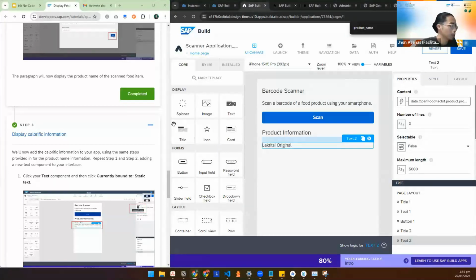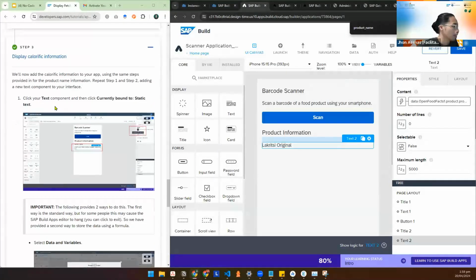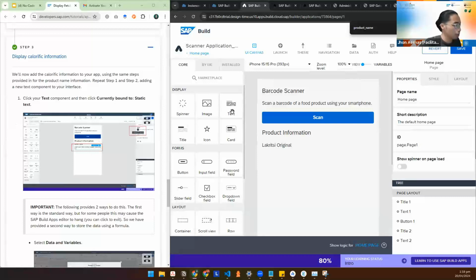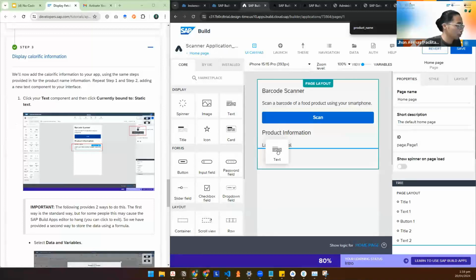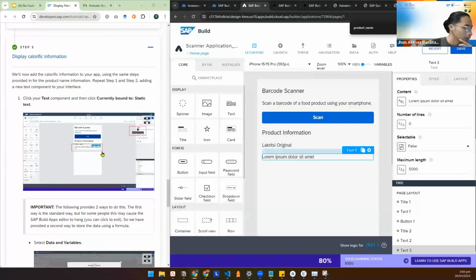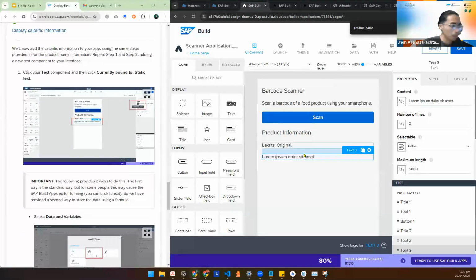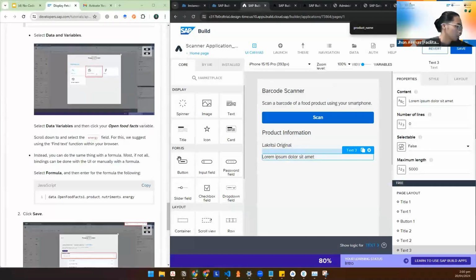It should appear. Now for the next text component, we are going to add another text component, and then bind this again with the energy content of the product.